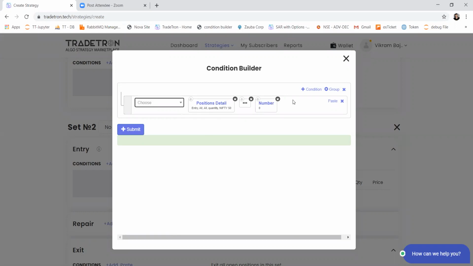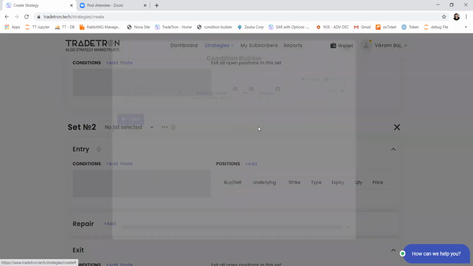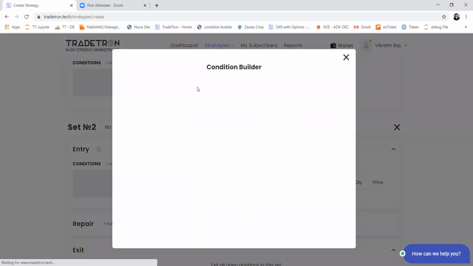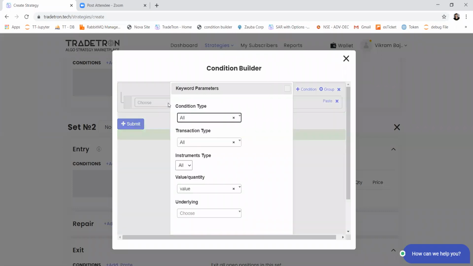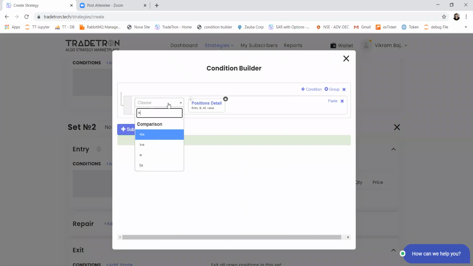But let's say I have two sets. I'm doing long here. Entry, let's say I select buy.